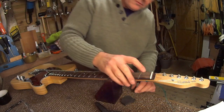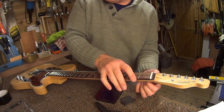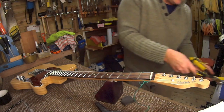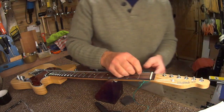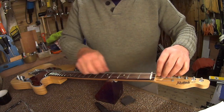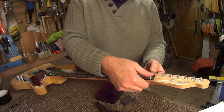Okay, just going to move that. Now we can undo this. Let's just chop it off. Yeah, I had that problem with the Harley Benton Telecaster kit that I made, which Si was referring to, or had seen. I did put quite a bit of lead in it, wherever I could, but it was a bit of a task finding space.